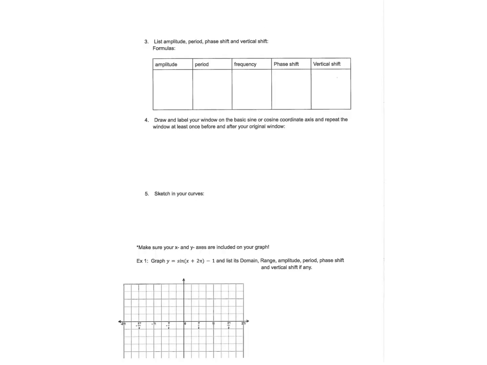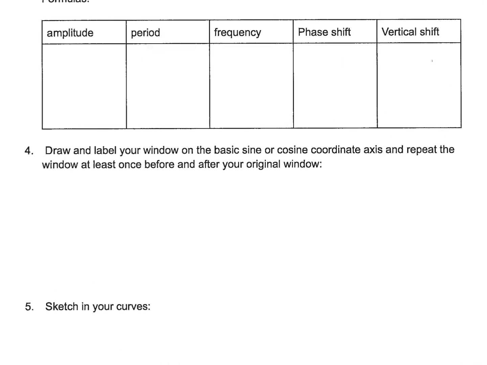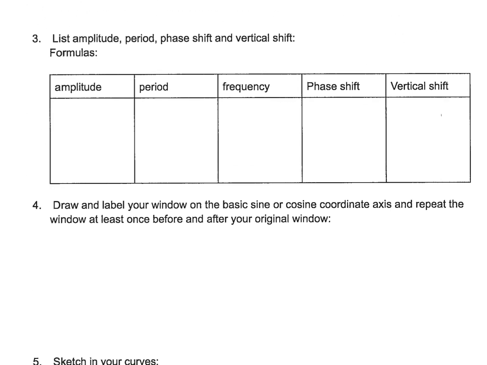And so here we go, the next page for what each one of those are. Amplitude is simply the absolute value of your a. Amplitude is how high the function goes, its max, and how low it goes, its min. Actually, from the center line, what we call the midline, to the peak is your amplitude, or from the center line to the valley is your amplitude, okay? In the real world, in sound, that would be your volume. The bigger your amplitude, the louder the sound is. So I have low amplitude or high amplitude, okay? Big, small.